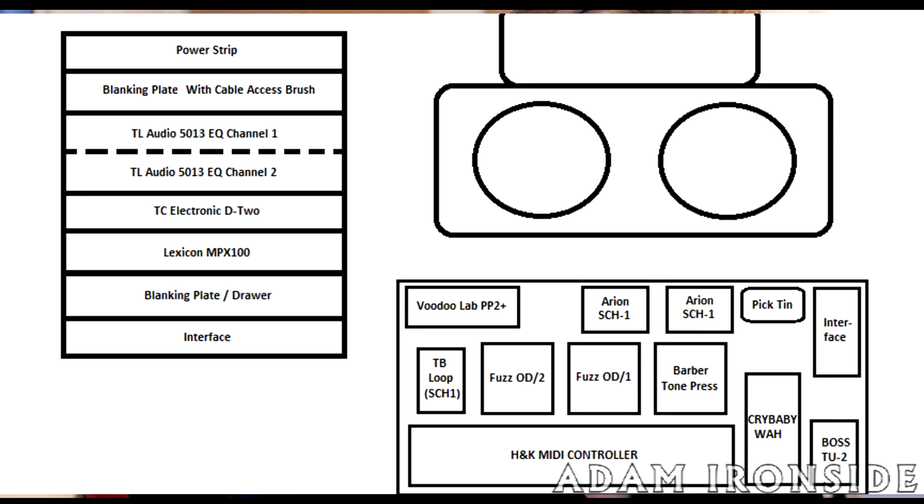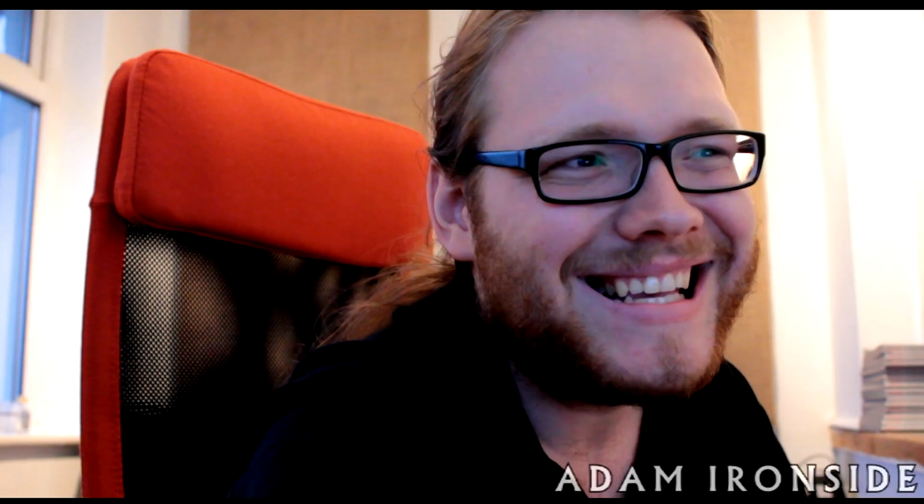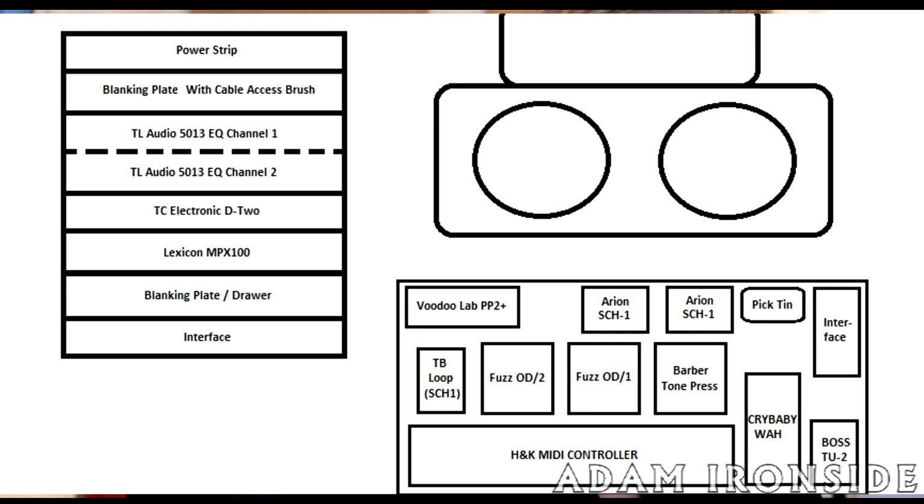And then we're going to run into a true bypass loop pedal, which will select one or both of the Arion SCH1s. So I'm going to have a dual chorus setup for a really thick, lush chorus, or the occasional time I might want to have one as a chorus and one as a Leslie sound or something like that, and I can set them and bring them in and out using the loop. I'm going to have a pick tin there.